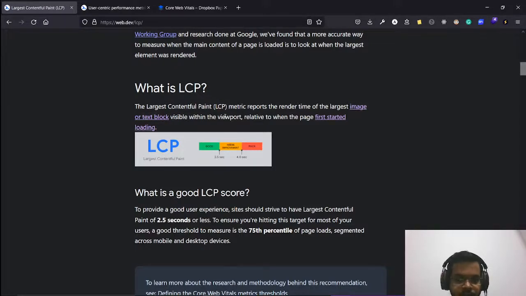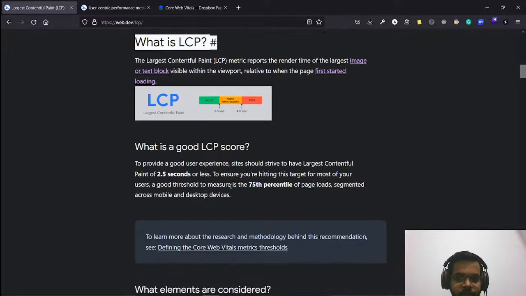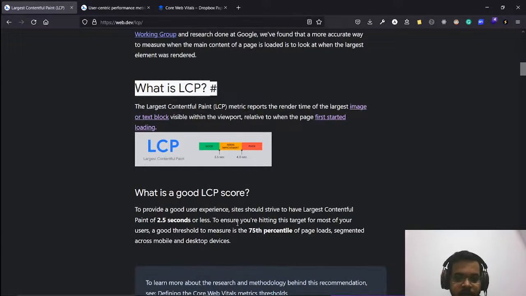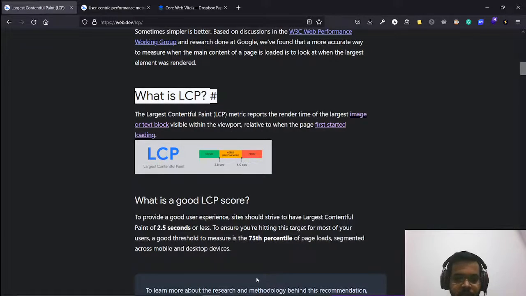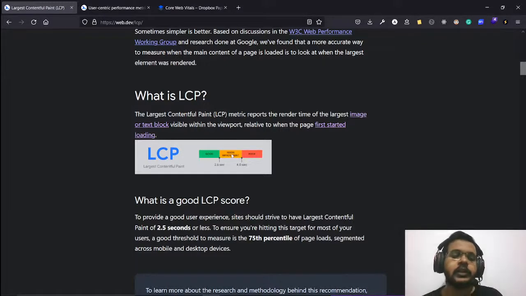So it should be visible within the viewport. If we currently look at this, let's say this is not so big, but this is big. So this will be our LCP. But if we scroll a bit, then this becomes the LCP, right? Since it is not available in the viewport as of now, if I scroll a little, this is not completely available in my viewport. So I may consider this, or maybe this actually. This is a bigger one. Sorry, this is an image, right? It's a big image. So this would be the LCP for this current view of the page.